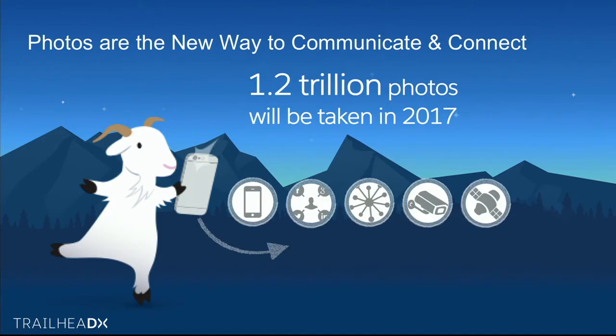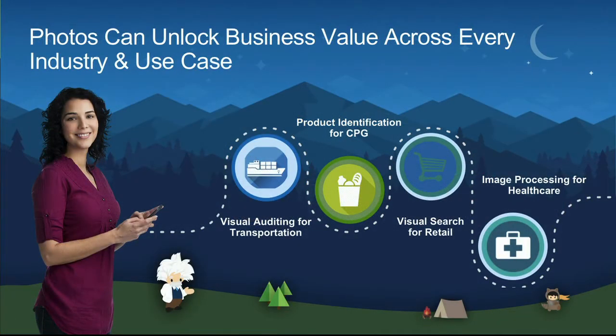Security cameras, satellites, etc. And it's the new way that we communicate and connect. And with computer vision, you can unlock business value with that. So you can think about how you can transform the transportation industry by using drones to monitor highways and know when to send a cleanup crew.